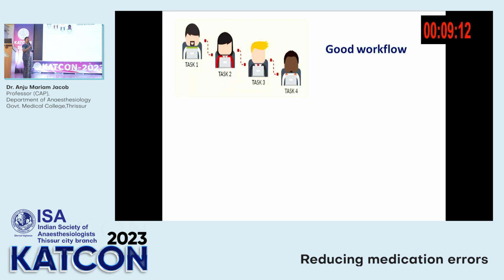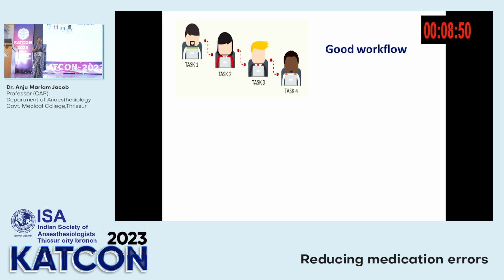What else? A good workflow. What do you mean by that? In our hospital, most of the time what happens is, you tell them, take atropine and come. You will find three OT technician students, all of them running to take that atropine. Finally, there will be nobody in the OT. Then you tell them, go take this propofol. All of them will be running to take propofol.